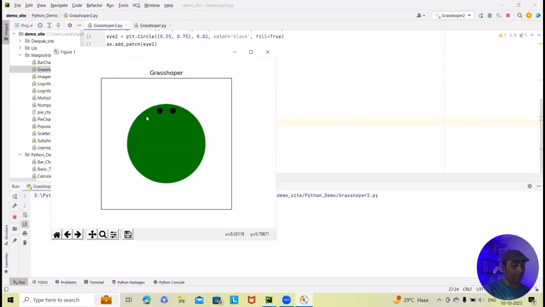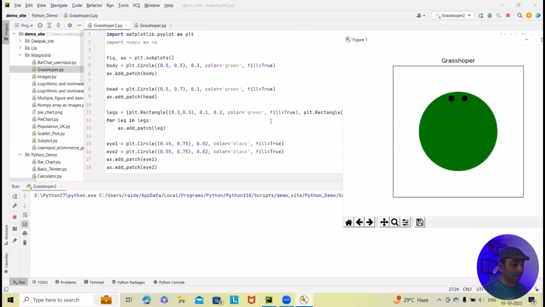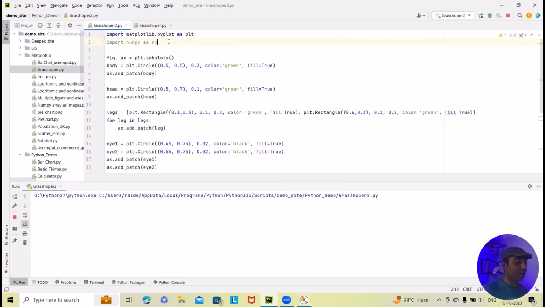Now you can see the grasshopper is visible. So this is how we can create a grasshopper using Python library. Let's recap this. We have started with importing the Matplotlib library. After that, we have added the axis and figure.